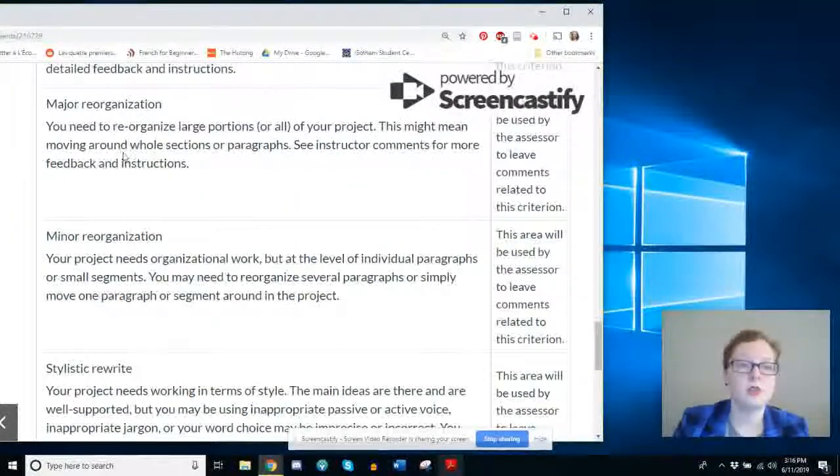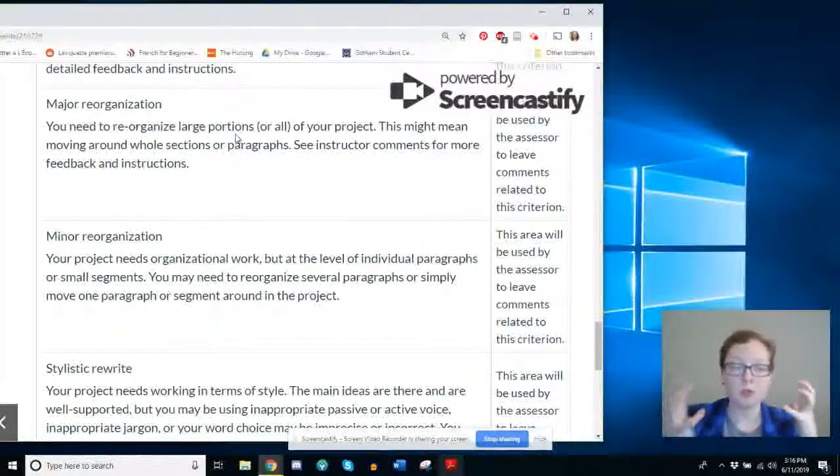And this means you need to reorganize large portions or possibly all of your project. And this might mean, if you're working in a text document, moving around an entire section or paragraph. If you are creating a video, this might mean, okay, I need to cut this section of 2 minutes and move it to the beginning or to the end or what have you.